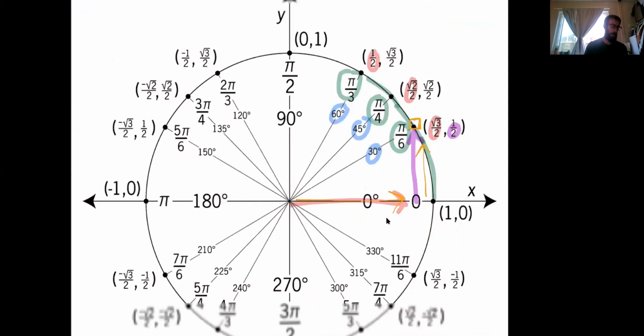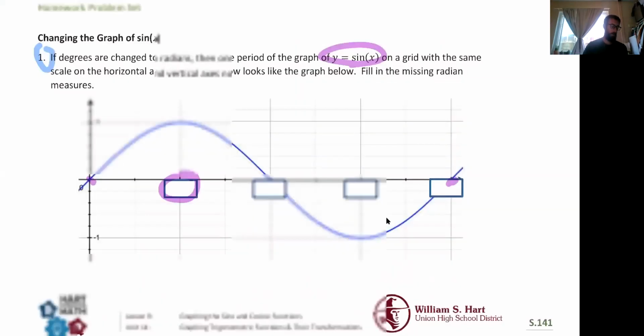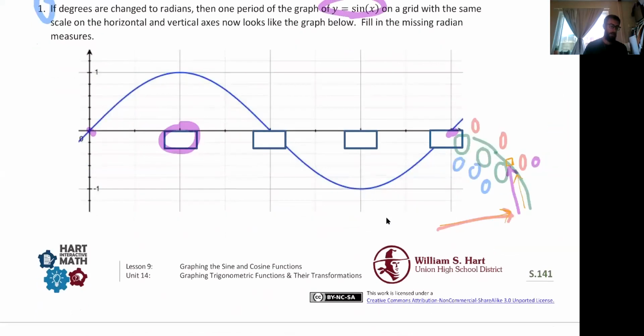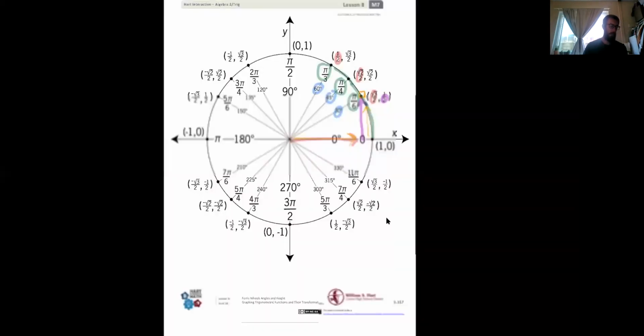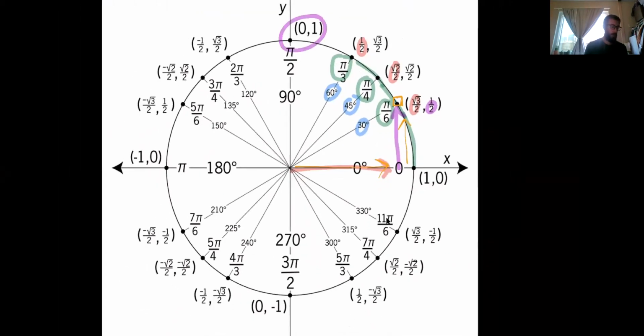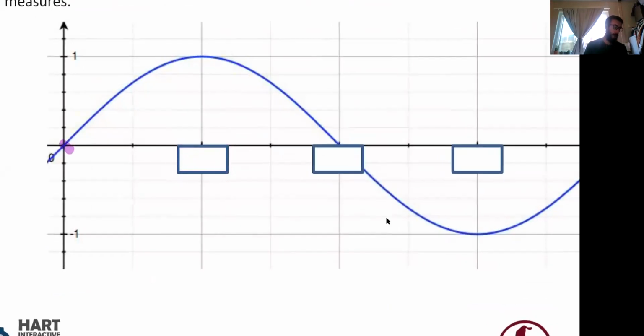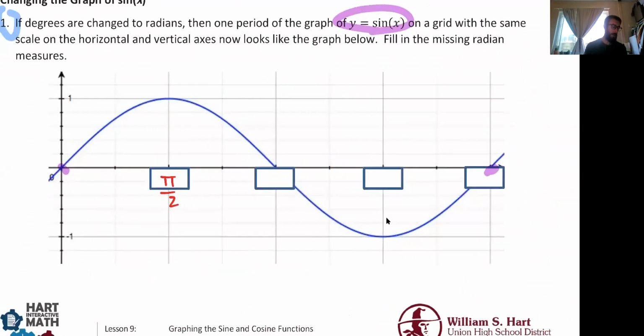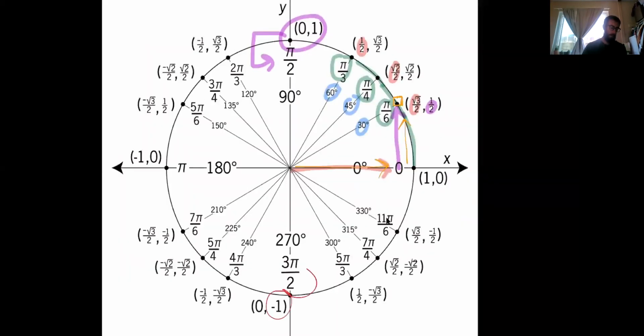Here's our unit circle. Let me copy and paste this now. Hopefully you don't have issues with moving screens back and forth, but where is our height 1? Boom, right there. What's our radian measure? Pi over 2. So as I go back over here, a little bit of short-term memory skills to the max. Where do we have a height of 1? Pi over 2. Sweet. Where do we have a height of 0 after pi over 2? Well, notice there's only 4 boxes here, so I can think of this as fourths, aka quadrants, aka 90-degree angles. So a little bit of manipulation of previous conversation helps us understand that. And that's going to be at 180 degrees or pi. Where do we have a height of -1? Where's our y -1? Oh, look at that. And what's that radian? 3 pi over 2.